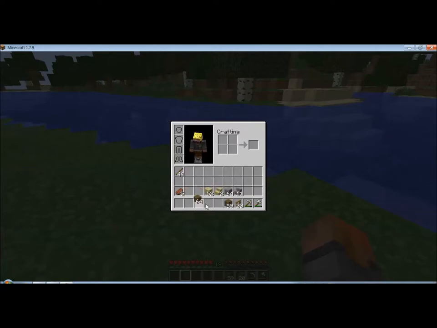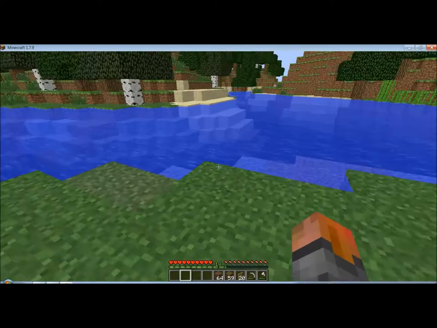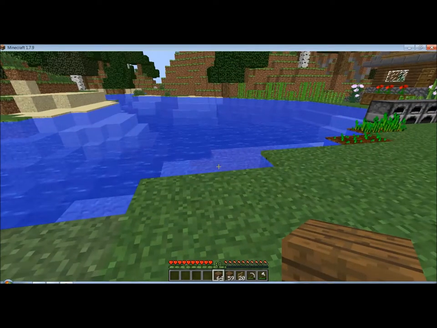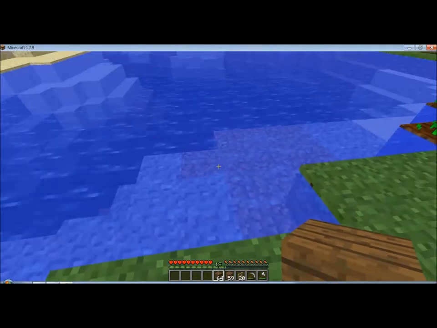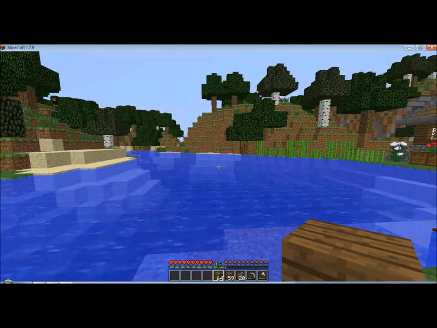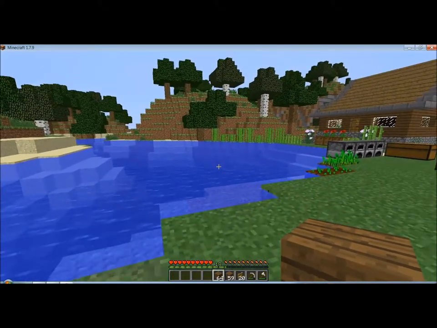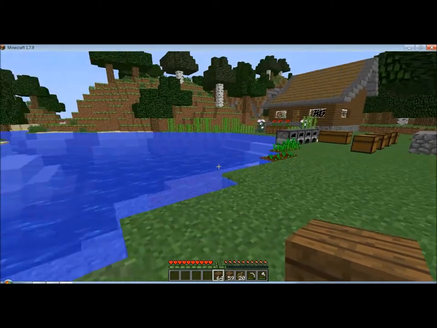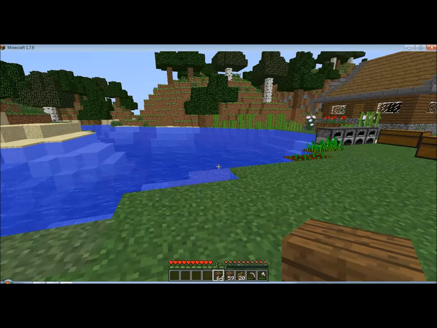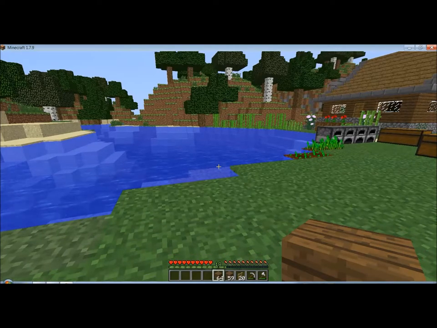Then this is going to be our main type. So we'll bring this over here. Now this is going to be a small fishing hut, and I haven't quite decided if I want this on the side or if I want it way out there. I'm not sure. I'm going to have to make up my mind really quick. So I think I'll meet you guys back here when I've made up my mind. So see you guys in just a second.